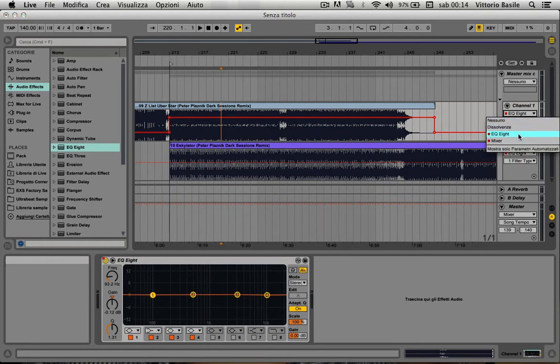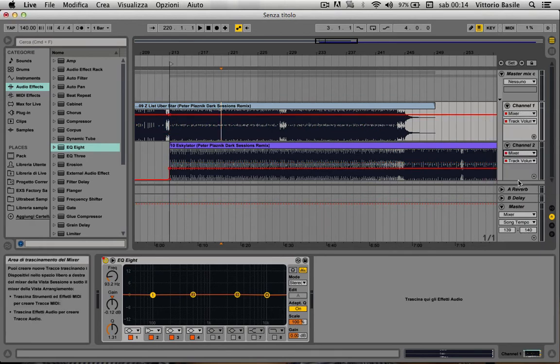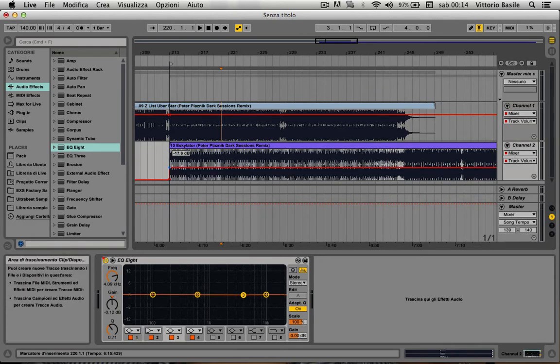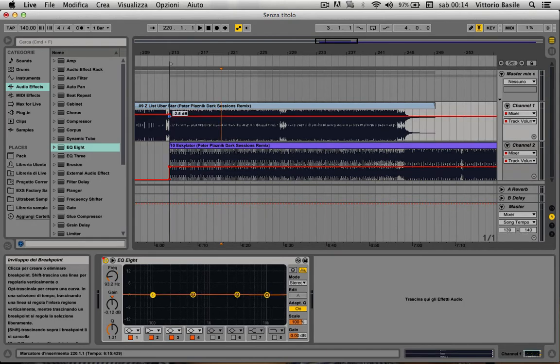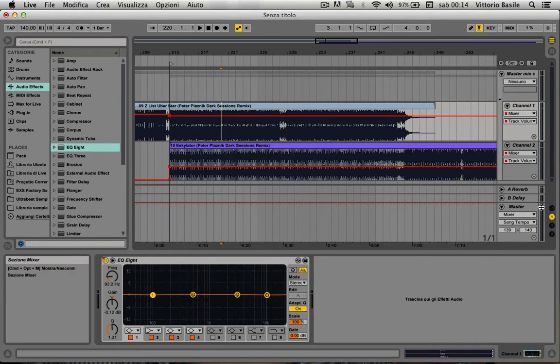So actually I'm gonna be back on mixer, and so I will raise a little bit, so I know the tracks are the same time, so I can raise the mixer to a certain level, but I have also to reduce a little bit the level volume of the first channel, otherwise I will obtain a distortion on the master channel.